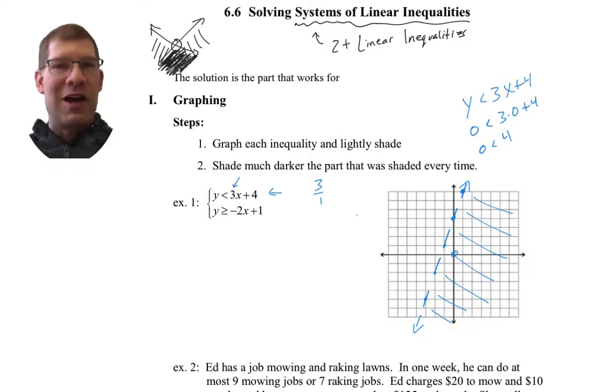Now we just repeat the same process with the second line. The y-intercept is right there, it's a positive 1. The slope is going to be negative 2 over 1. So I start at my y-intercept, I go down 2 for that negative 2, a run of 1, put a dot, down 2 over 1, put a dot, and so on. So I'm going to do some of those.